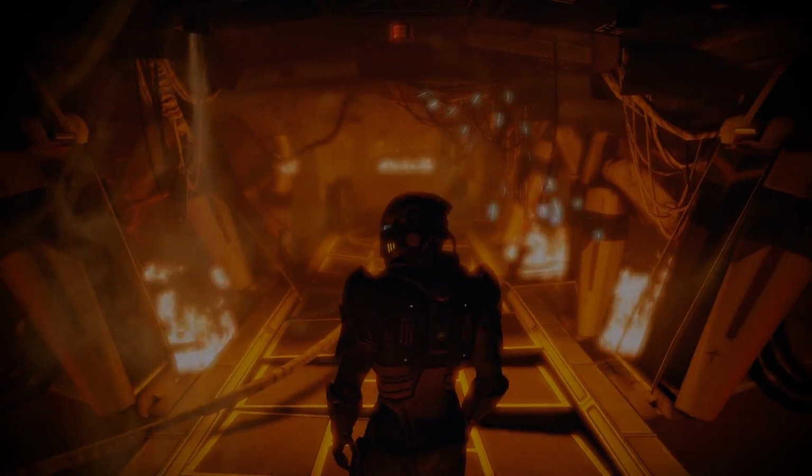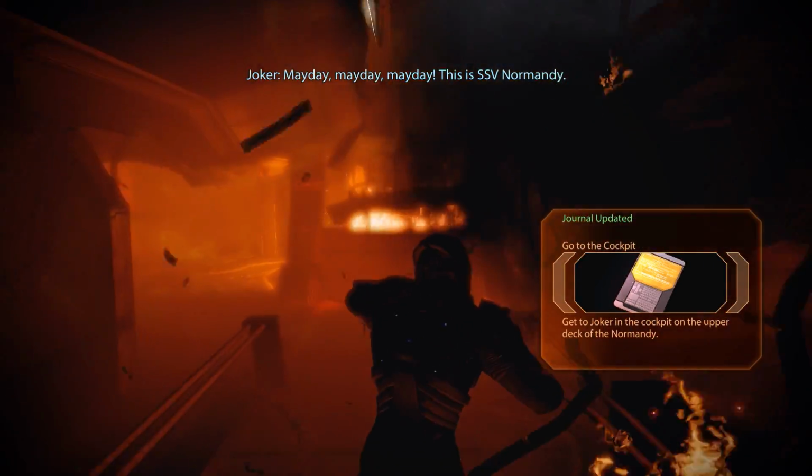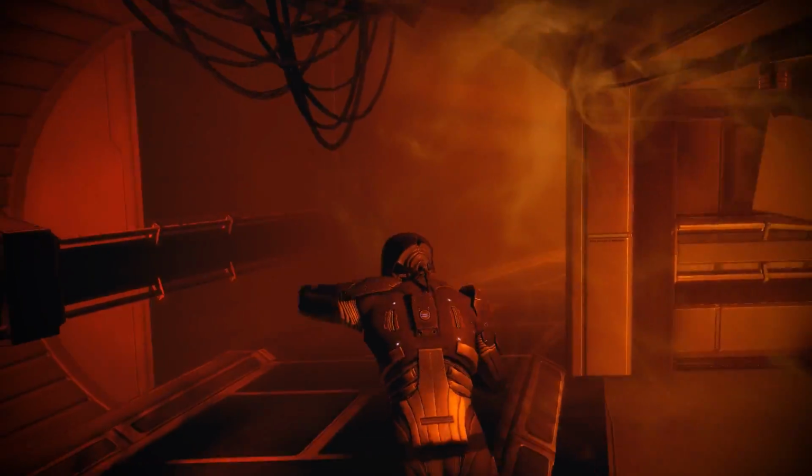And here we are now for the very first time with control over Commander Shepard. Mayday! Mayday! Mayday! This is SSV Normandy! Our pilot Joker is already calling for help, and our job is now to rescue him out of the cockpit.